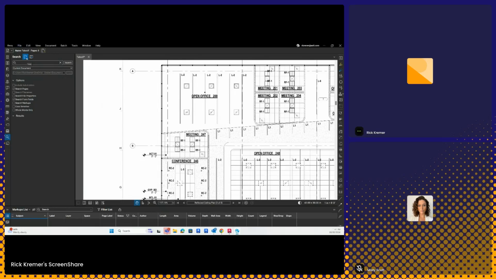So you have what's called a text search, like something like L1, RF1, L2. But if it doesn't have text, you can do what's called a graphic search or a visual search. Define the area that you want to look for. And Bluebeam says, hey, I want to look for this item right here. And my hint, this is usually like somewhere around here.